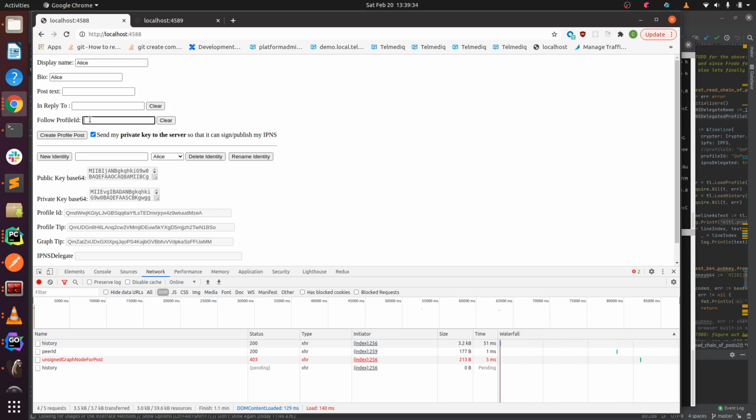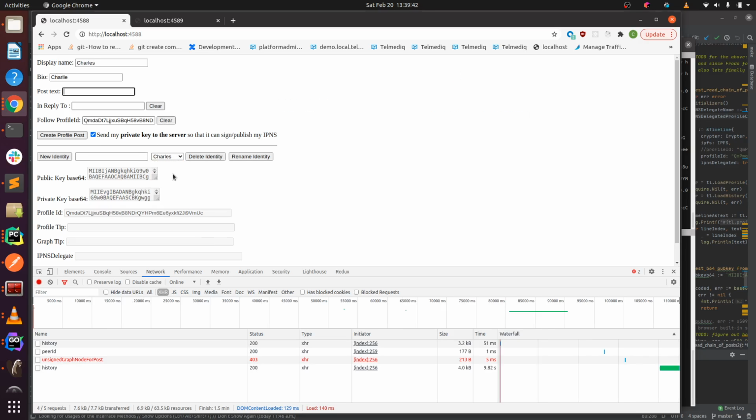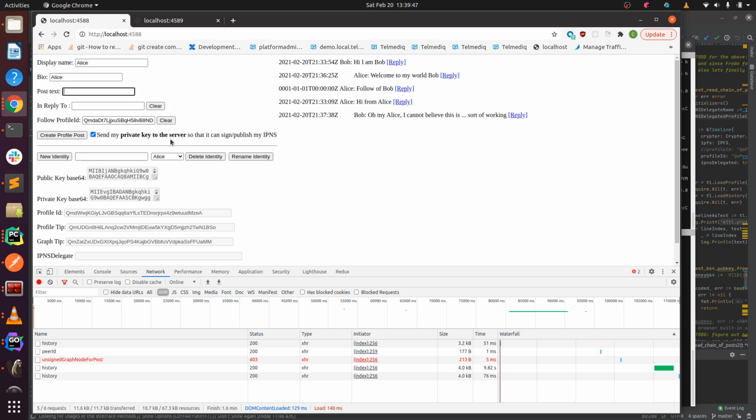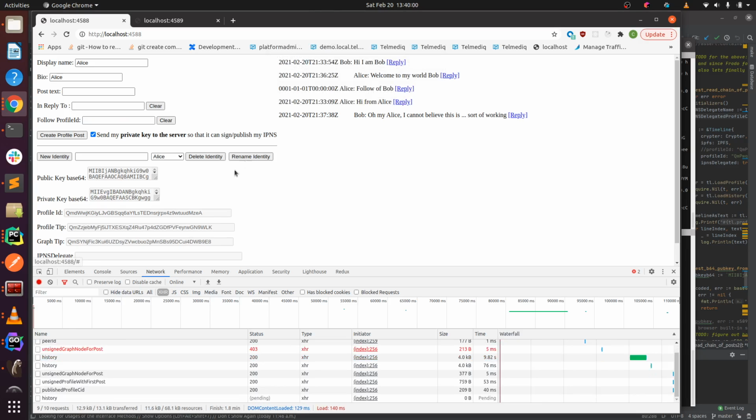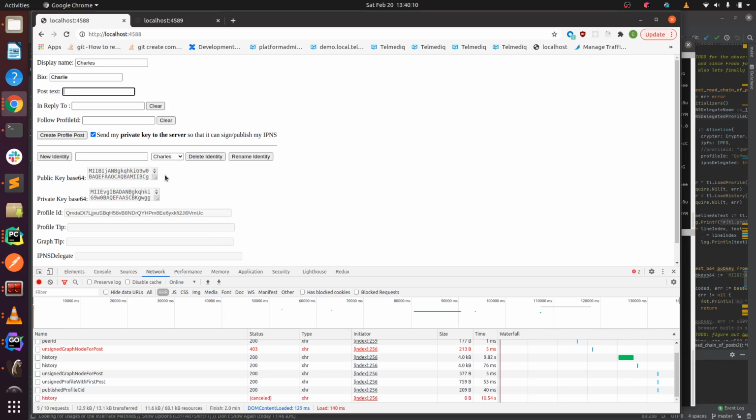So let's go and add Charlie's. That was Charlie, right? Ending MUC. Yeah, MUC. Oh, also on Alice, I do see eventually, finally, some reply from Bob, which is quite nice. But here we're going to follow Charlie using Alice. Now that should have caused the server to immediately add Charlie's profile ID to the whitelist there.